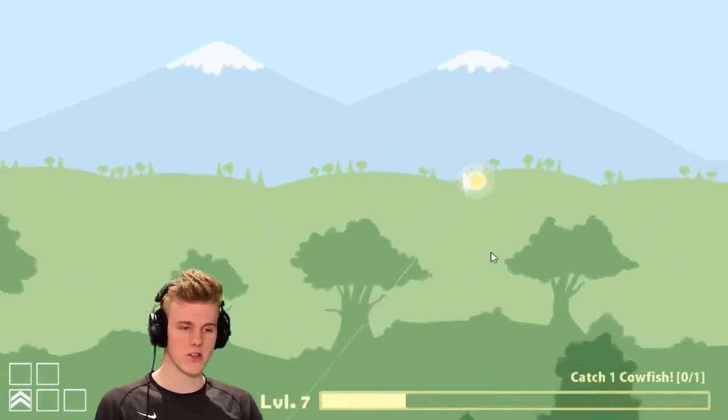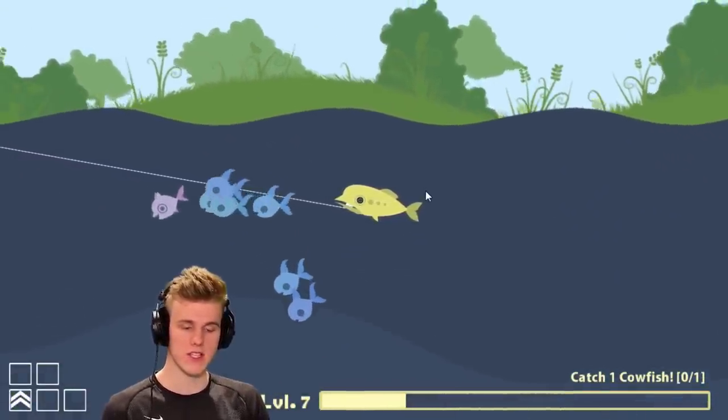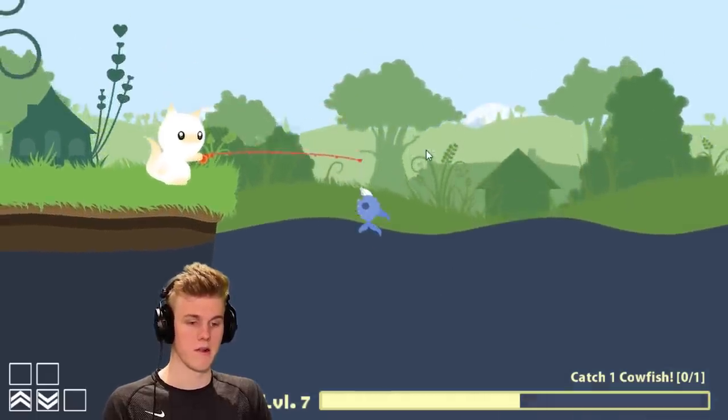All right, so we got to try and get ourselves a cowfish. Please, fish. All right, we got this one. This is how we have to get the catch a cowfish. He's underneath us. I just need to get the perfect line, you know? All right, finally cleared them all out.